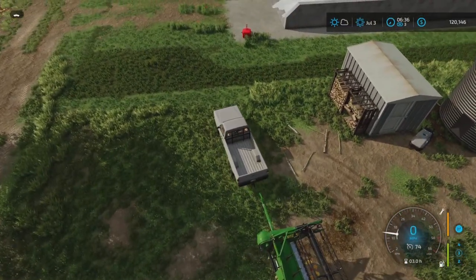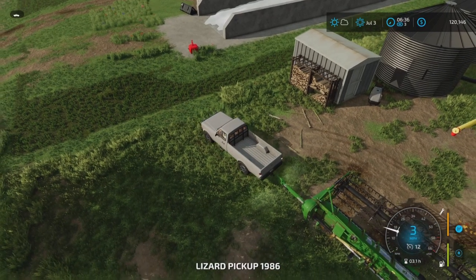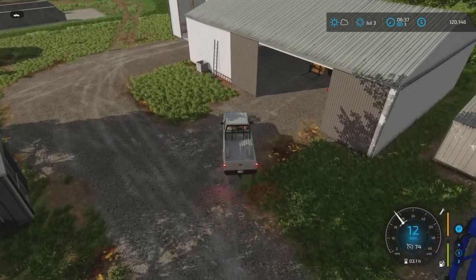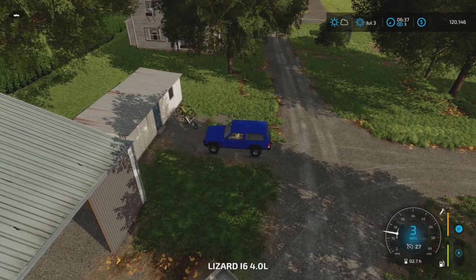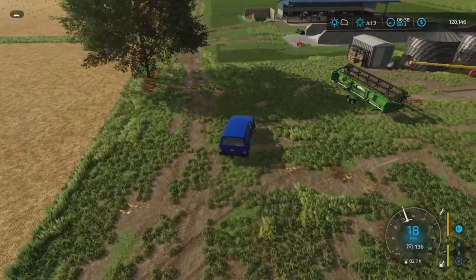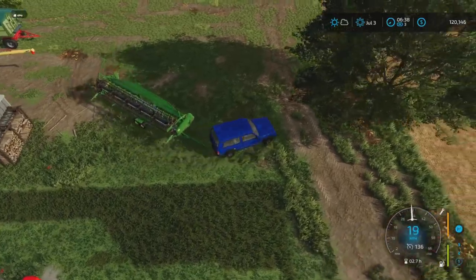Okay, now what's going on? I don't know if I've towed this before. And it's a pin hitch. Well, the Jeep worked with the Jeep, I think. Could have sworn I've used the pickup before and moved that though. Maybe not.